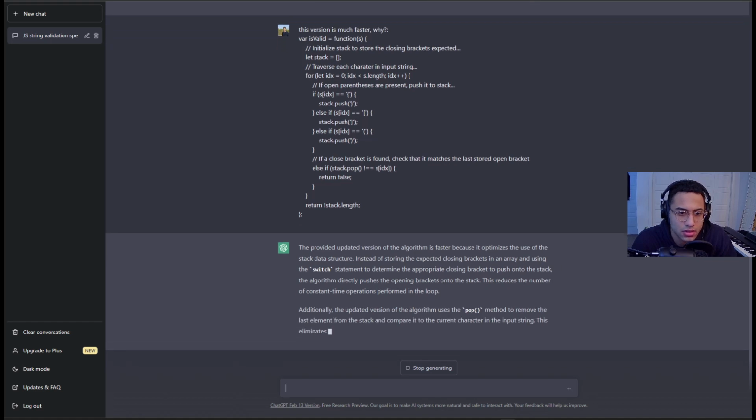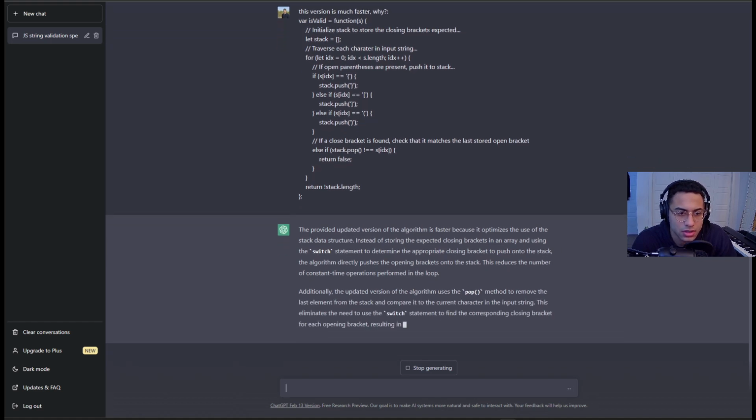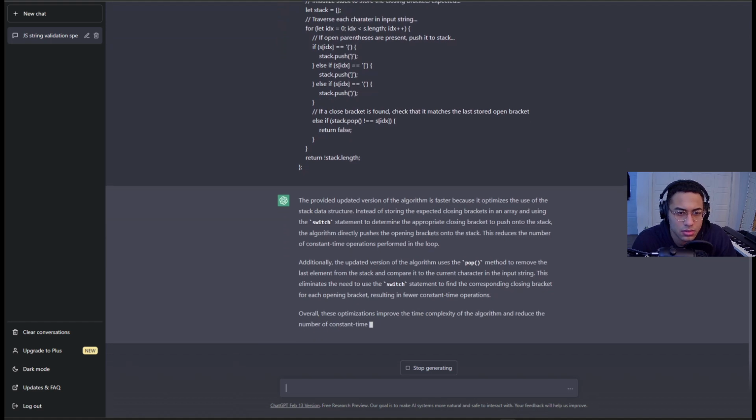Instead of storing the expected closing tag in an array using the switch statement, to arrange the back into a stack, or push it up inside the stack. Reduces the number of constant time operations performed in the loop. Additionally, the updated version of the algorithm.